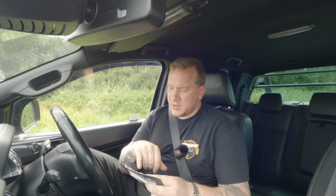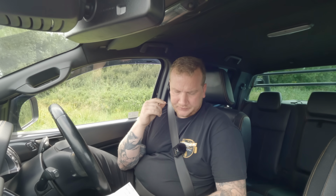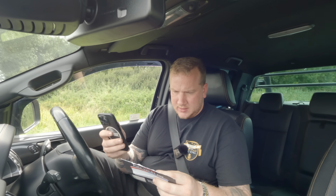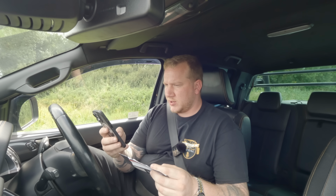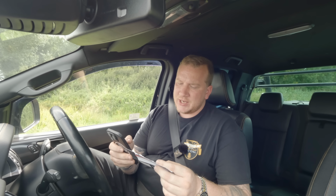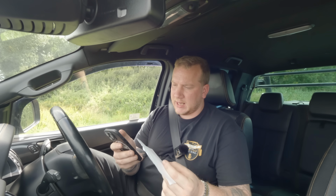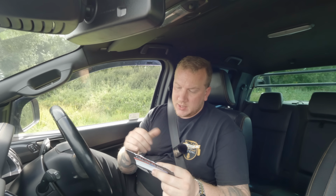Now I've put that down here as being 620 plus VAT, but it wouldn't have been. That would have been including the VAT. So my figures are going to be slightly off here. I'll try and adjust them for you now, because that is including the VAT. So let's say it was 620 divided by 1.2, which gives us £516 plus VAT. So let's just say it's 520, just for the ease of doing the calculations, so 100 quid less. So delivery then was 520 quid plus the VAT.